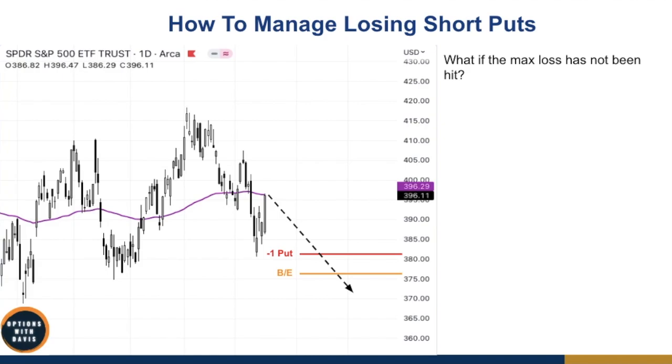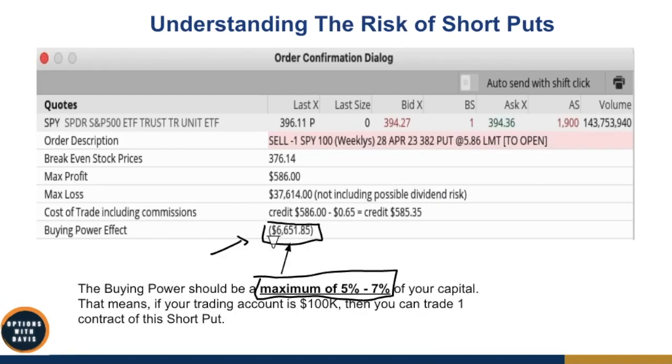In fact, for you to actually hit the max loss of this 6,651 is really pretty rare, right? This is about a 2 standard deviation move, which happens roughly 5% or less than 5% of the time. But of course, there will be times like, for example, when the pandemic comes, then you could be at risk of actually hitting this loss. But for the most part, you're not going to experience this number.